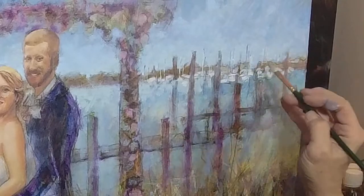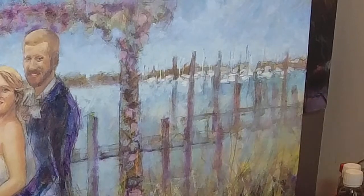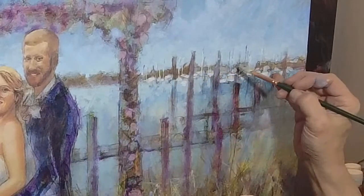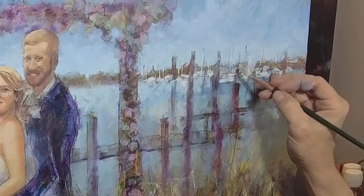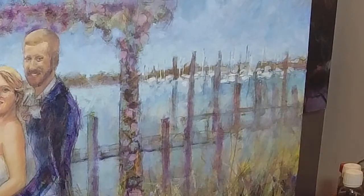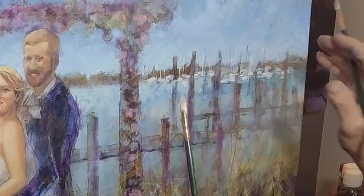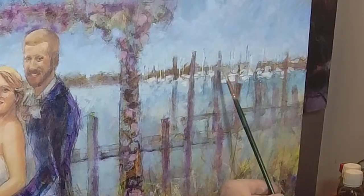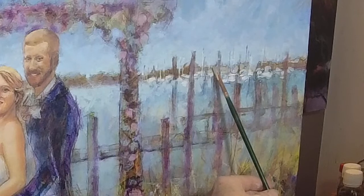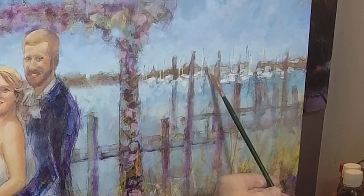All right, but here's one of the principles that I'm practicing right now. Because you traditionalists, those of you in the early first half of your painting journey where you're learning to paint stuff that looks like stuff, you would say to me, no, you're doing that backwards. You should have painted the trees first and the boats in front of the trees. And I go, very good, very good. You are right where you ought to be in your journey.